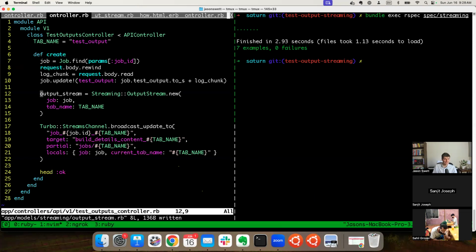Okay. Here, I would say that this looks quite tightly coupled to job and the tab name. So should we not name streaming jobs tab output stream, because then it just becomes what it is streaming.